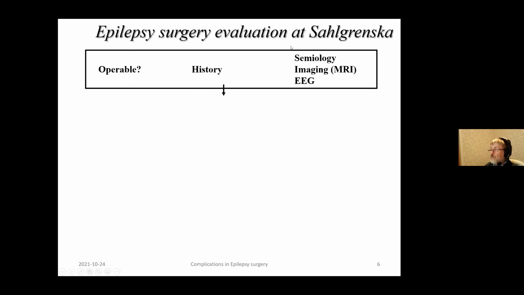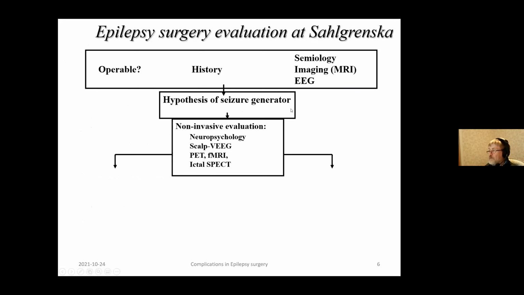So what about the patient? We all have different algorithms, okay? Is the patient operable? We have a history, we have a semiology, and we have a hypothesis of a seizure generator. We have a non-invasive evaluation. And a non-invasive evaluation, they are so important because as soon as you leave the non-invasive evaluations and go to invasives, then you take further risks.